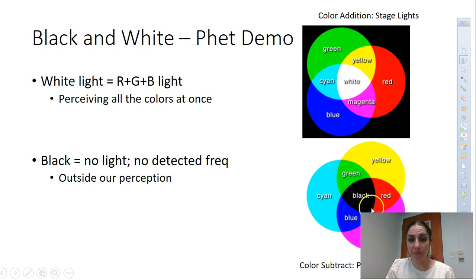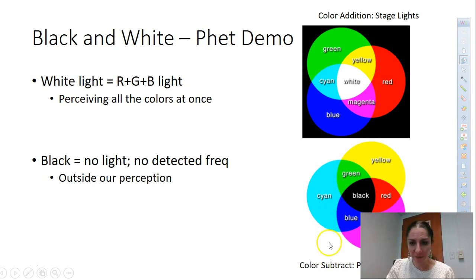So what you learned in elementary school is that if you mix yellow and blue, you make green. You learned that from colors. But actually, to make the purest green, you can't use any blue, you have to use cyan. And then same thing, red and blue make purple, but pure red and pure blue make magenta.